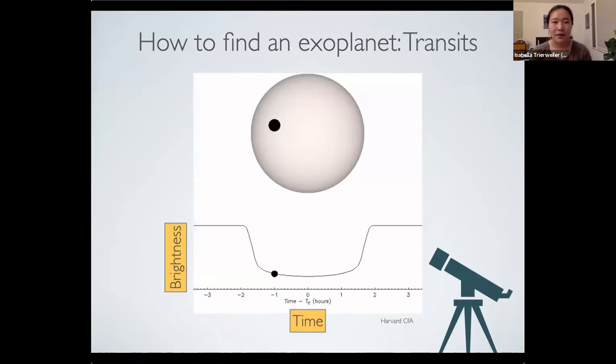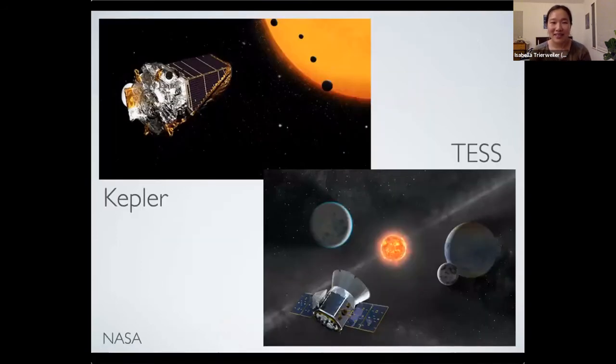So the other nice thing about transits is that they're ongoing right now as the focus of space telescopes. Y'all might have heard of these, but Kepler was working on finding planets through the transit system for years and years and years. It found most of those 4,000 that we mentioned. More recently, TESS has come online, and TESS is doing the same job with a new batch of planets. So there are new planets coming out almost literally every day. So it's a fun field to be working in right now.